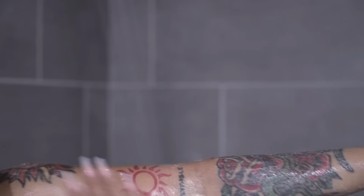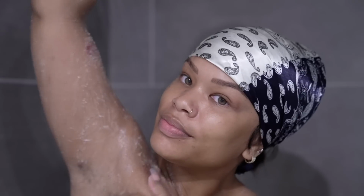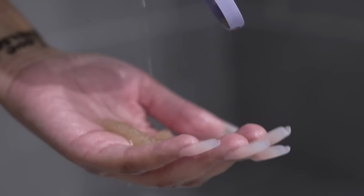I've seen some people use this dry. In fact, some people exfoliate before even getting in the shower because it's more effective. But my skin's not that tough, and so I like to exfoliate when my skin's wet. I feel like it's just easier. But I've definitely tried the method of doing it prior to the shower, and I feel like it's effective. It's just a little too rough for me, but I'm just throwing that out there. It's an option. So I exfoliate my legs.